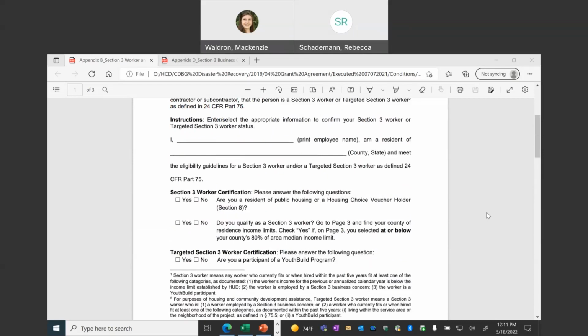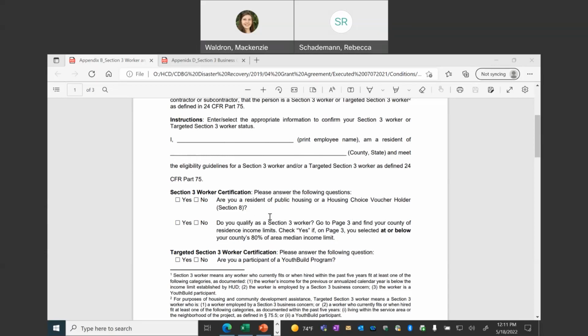Just as a reminder, as demonstrated in the presentation, these documents are several different ways to demonstrate compliance with record-keeping requirements for Section 3. So you may use the different mechanisms. Not all of the forms are required depending on which form you decide to use and the instructions located within that form. One difference here from that Section 3 business concern certification form, there were required supplemental documentation that needed to be added.